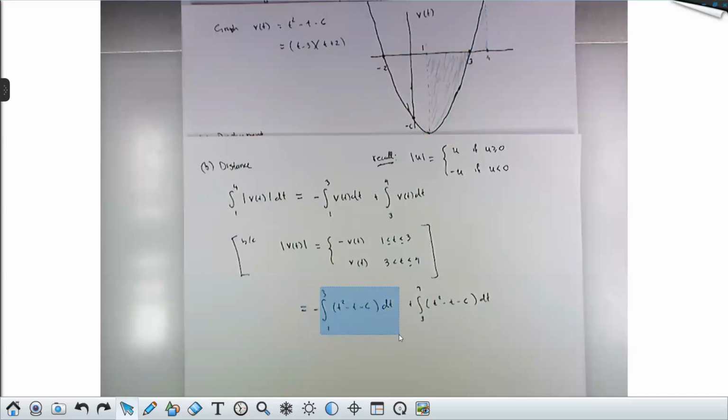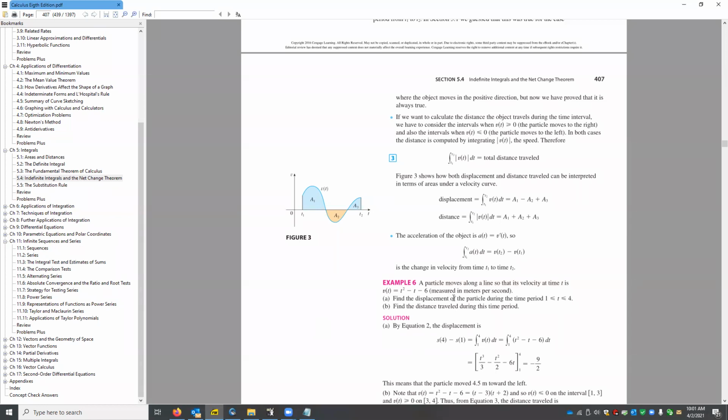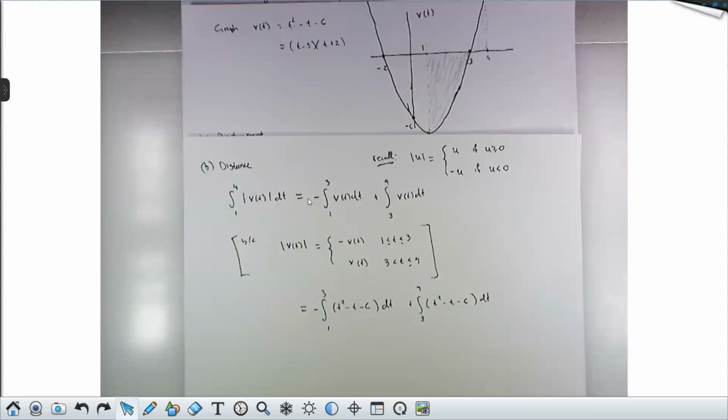So here's that area, which is beneath the axis. It would be measured as negative. This extra negative here makes it positive. Oh, well, they asked me to, yeah, I mean, we could integrate from -2 to 3 if we wanted, but remember the problem just said find the displacement and distance traveled from 1 to 4. So it's just answering the question that was asked. They said, I'm interested in times from t = 1 up to t = 4. That's just what they asked for.